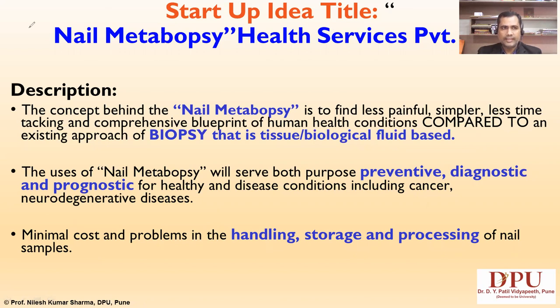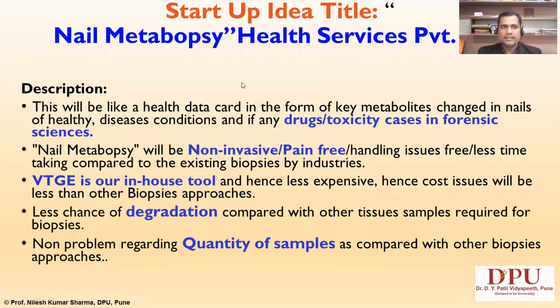The second point is about the same: what is NIL Metabopsy? Again, the description is that it will be like a health data card. The metabolites in the nails of any individual or human subject, healthy or in disease condition, change during a long period of time. So even drugs, toxicity, medicine, forensic sciences, it has the scope of NIL Metabopsy, non-invasive, pain-free. And the method and process that is going to facilitate this particular startup idea is our own vertical tube gel electrophoresis, VTG, our in-house tool that we have developed.